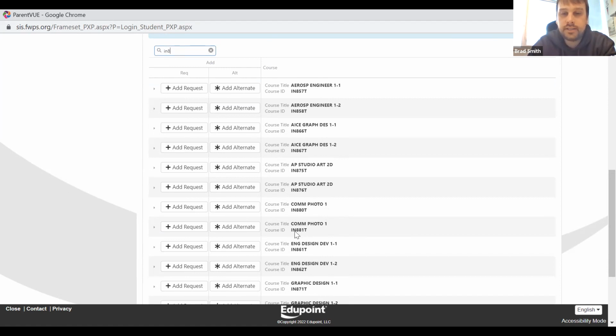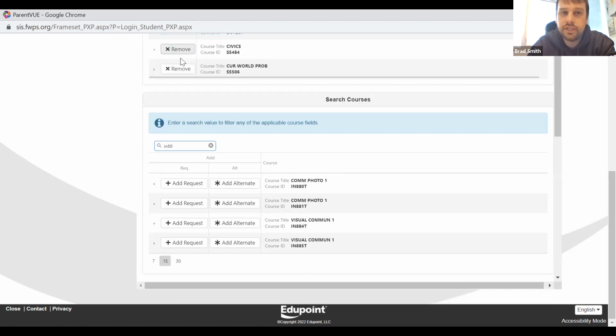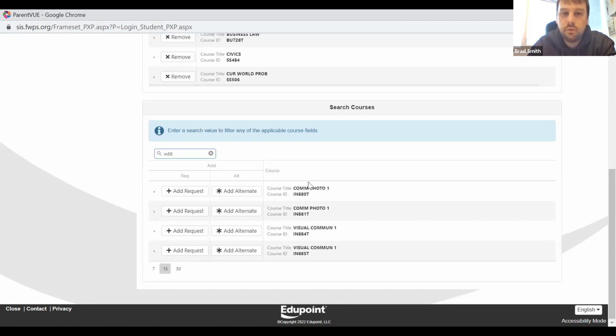The fastest way to actually look up a class is to use the first 4 digits of the course. So for instance, again, for photo, IN88 for first semester, and then you'll notice that there's an IN88 for second semester, right? So for photo, again, it's one of those classes that looks like it's only a 1 semester class, but it actually is full year.